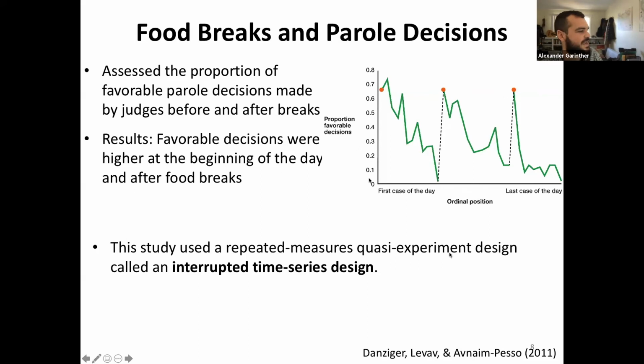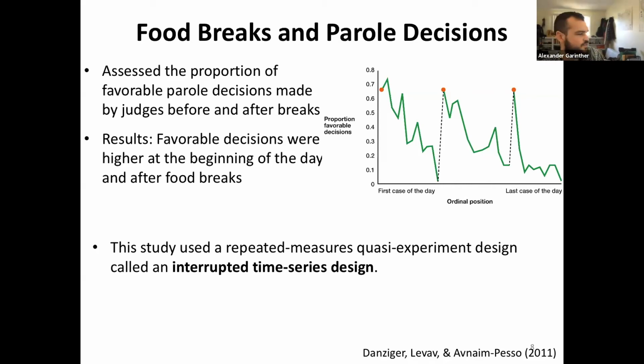And so we're learning from this quasi-experimental study that the way parole decisions are made might not be perfectly objective or just, because the judges and parole officers are just people too, and they're subject to the biases of how their body's feeling when they're making that decision.